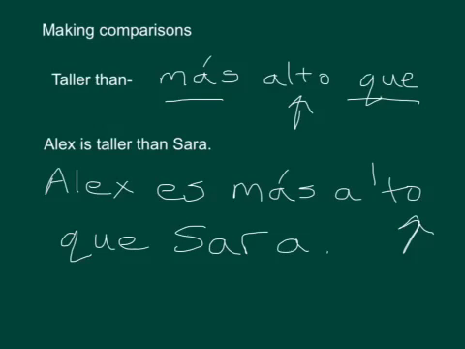Now I'm not writing this, but I just want to make sure that you're listening. So can you go ahead and write that we use the verb es because it is a characteristic instead of está, which would be temporary. So you're writing that we're using es because it's a characteristic.